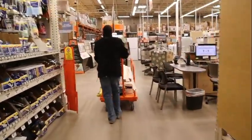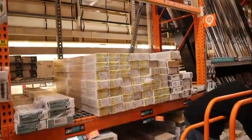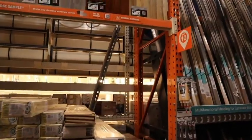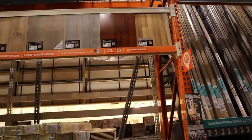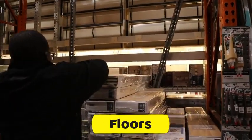My husband knows Home Depot so much, he doesn't even need to read the signs. But for me, I always have to read the signs. Even when driving, I always need the GPS. Even when going home, that's just me.